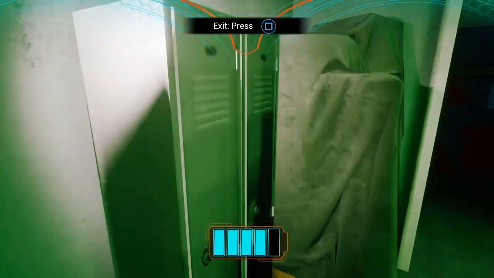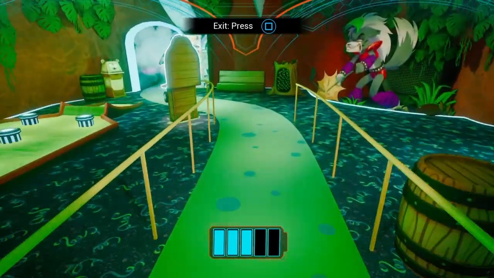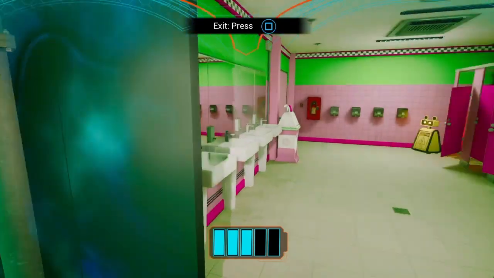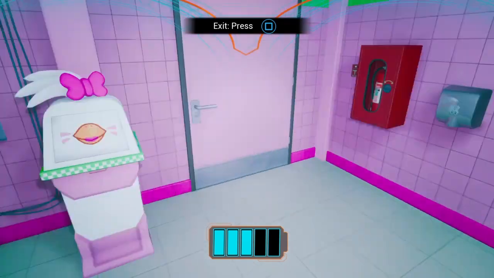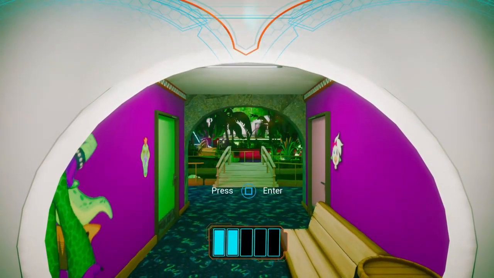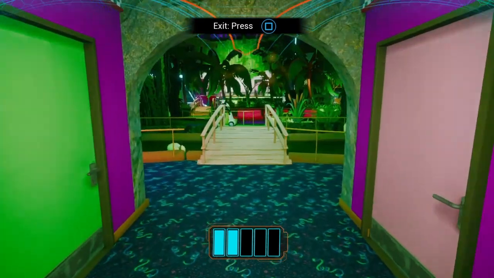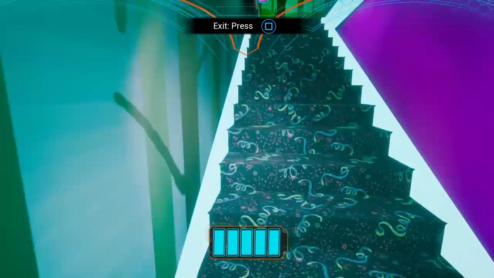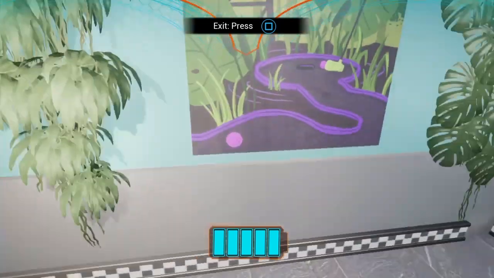Right. Imagine they had a mini game in here where you could actually play like a quick round of mini golf. That you can actually play. Oh. Do you remember? Huh, okay. We'll have to do that. We'll probably have to explore that in another video. All right, so let's get the heck out of here.